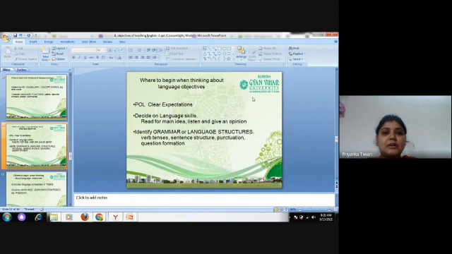Then, after where to begin when thinking about language objectives, set clear expectations, decide on language skills, and read for main idea, listen and give an opinion. Identify grammar or language structures: verb tenses, sentence structure, punctuation, question formation.